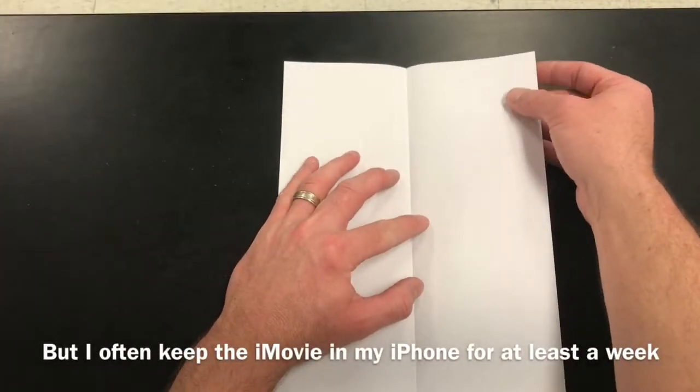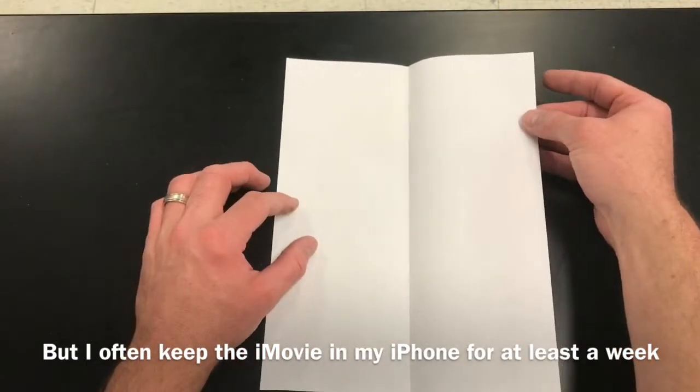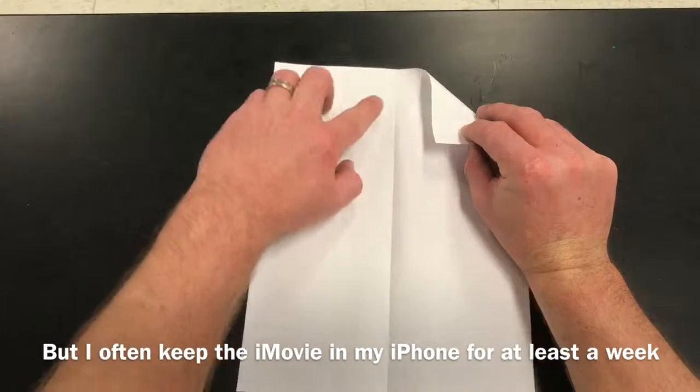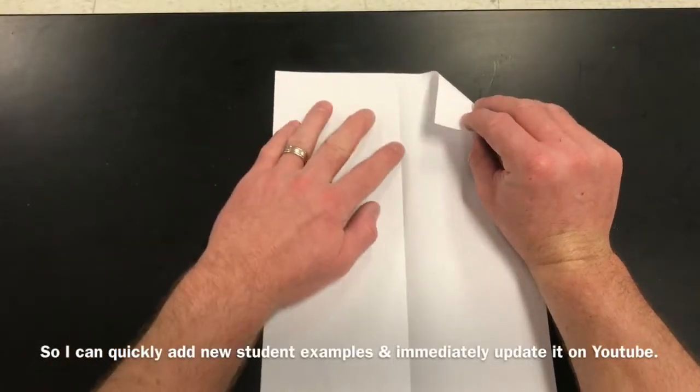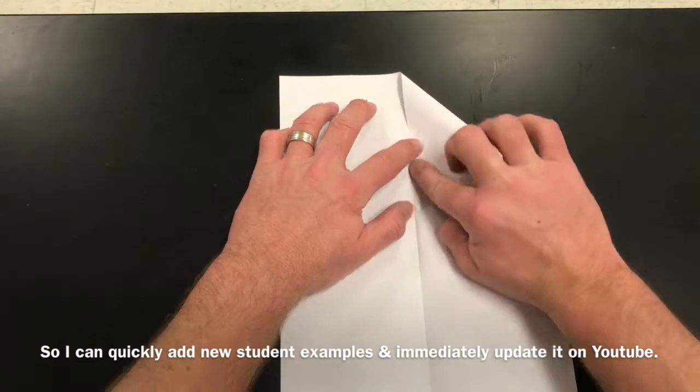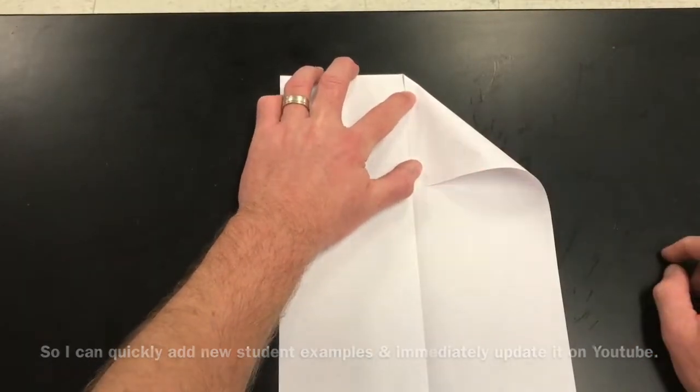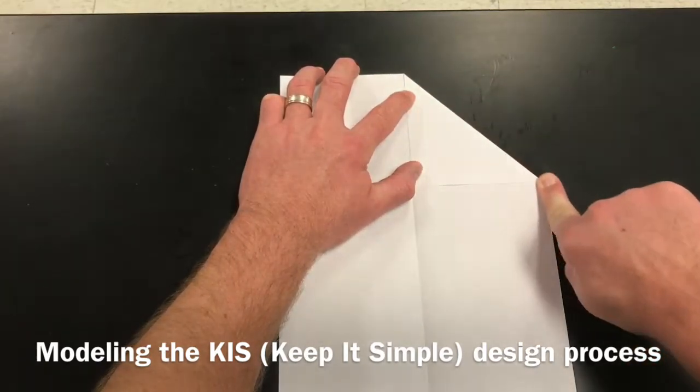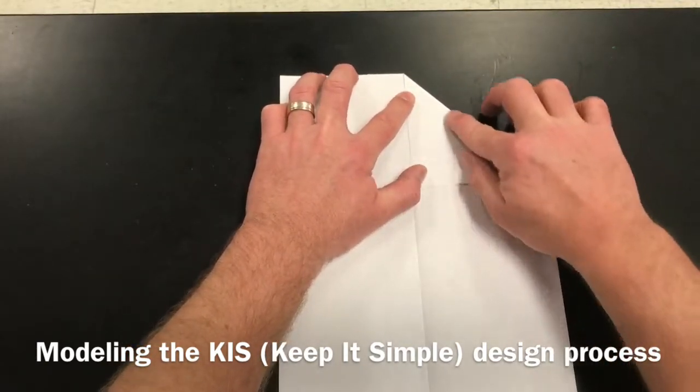Next step is to choose a corner. Either corner is okay. I'm going to turn the hot dog bun into a house. How do I do that? I'm going to take this edge and that line right there, that crease, and I'm going to put one on top of the other. Then I like to hold it in place and then with my other finger push down that crease. Fold it down hard.